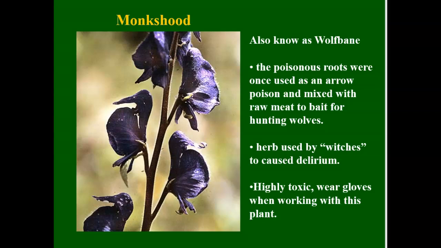It's a very pretty plant. It's a big flower, or a big stalk. So that's an inflorescence, and they stand often 3.5, 4 feet tall. They come in a variety of purple and lavender and bluish colors like this. Another name for monkshood is wolfbane. This plant is pretty toxic. The roots are poisonous. They have been used as an arrow poison, or the roots have been mixed in the past with meat and then put out as a bait when wolves were being hunted, and it is fairly poisonous.